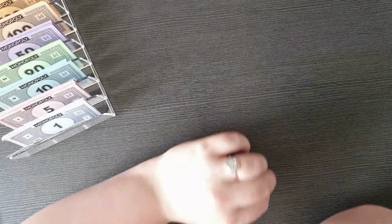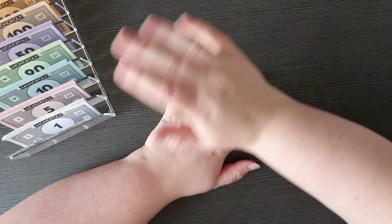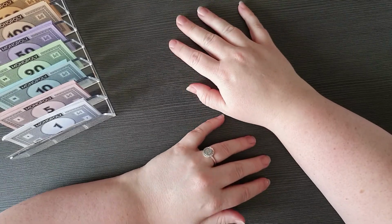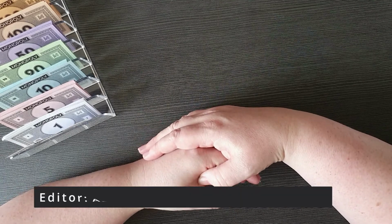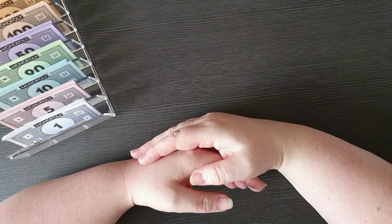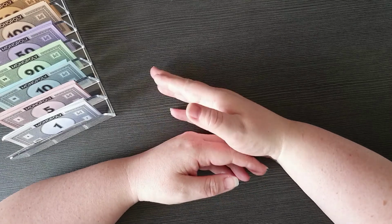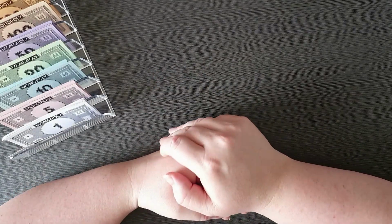So before I show you my new book, I've already done my cash stuffing for my envelopes, for my purse. I'm ever so sorry, but what date are we on now? The 2nd of June. I got paid on the 26th of May, so it's nearly a week ago, and I had to sort my envelopes out. So there's nothing different that you've not seen in any of my other videos. I'm very consistent with what goes in my purse. The only thing to mention was what I had left over.